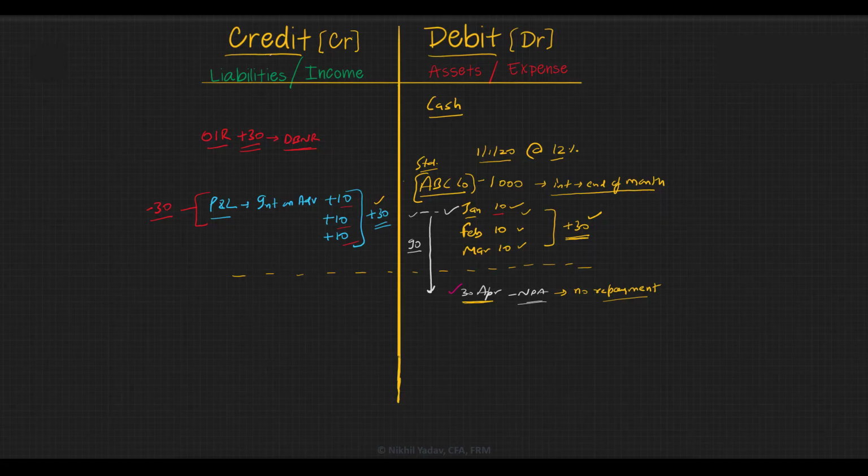So now that the account became NPA on 30th of April, for the month of April and all the subsequent months, we know we cannot recognize the income in the P&L. So neither will we be debiting the account nor will we recognize the income in the P&L. What we'll do now is we'll make some entries just to keep track of how much of interest has accrued, so that we are aware at any point in time how much of the total interest has accrued so far that we need to recover from the borrower. We do that by creating contra entries.